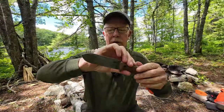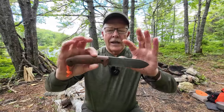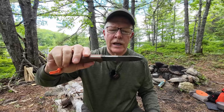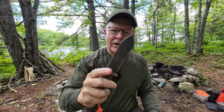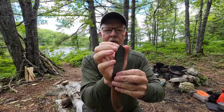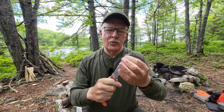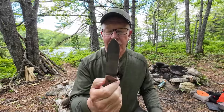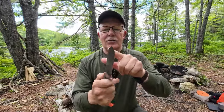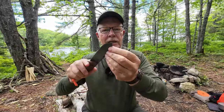A few closing thoughts for the UniHeart from WorkTough Gear. The knife blade is true to the original Horace Kephart knife in the sense that it is pretty much a full flat grind with a center point, which is great for a number of things such as drilling into wood and even has enough belly to do some skinning with. What that point is not great at is fine carving — it is just too wide across to do fine carving. At the same time, that does make for a strong enough tip that you're not likely to bust it doing a little digging into wood.